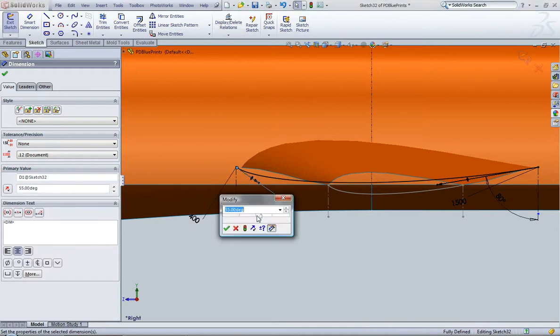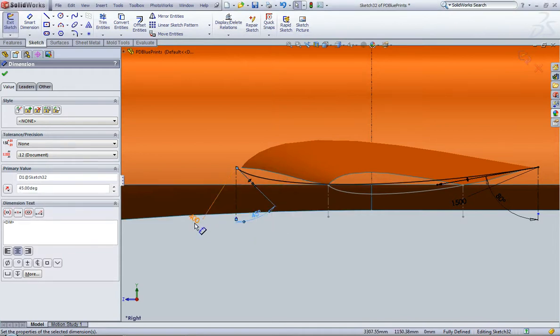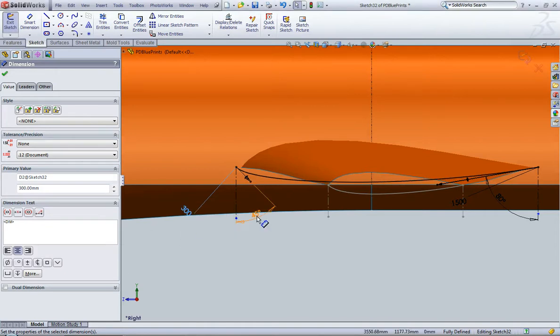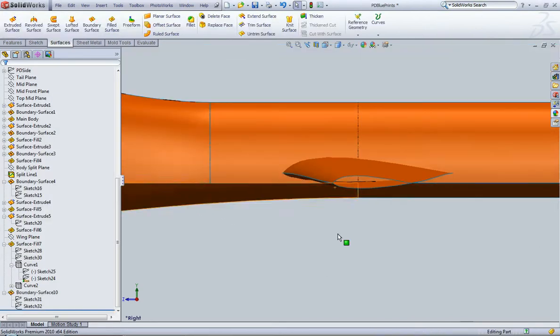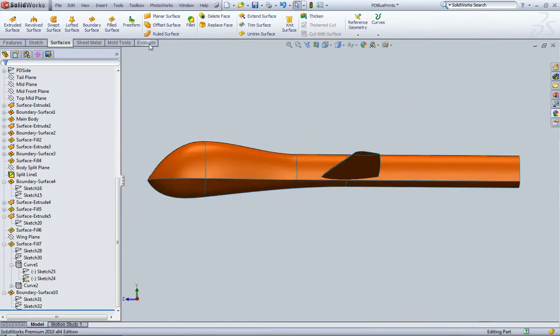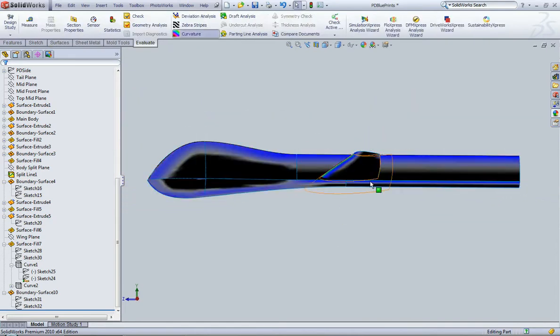And sometimes actually steepening up this angle but reducing the weight of it will probably be a better option in terms of the look of the end model. So that wing look is probably going to be a little bit better. So now let's just look at the evaluate and see what we've actually done here.